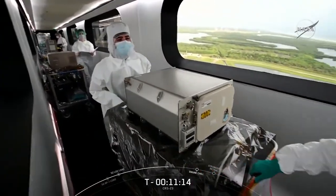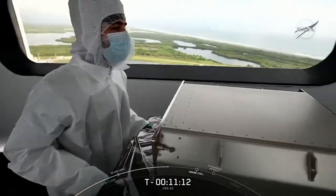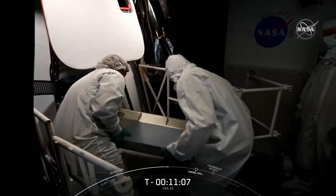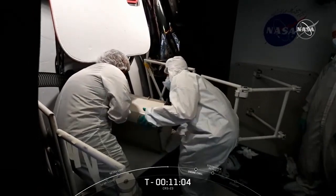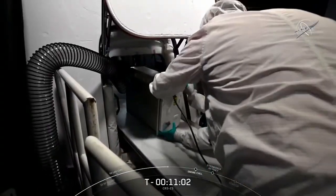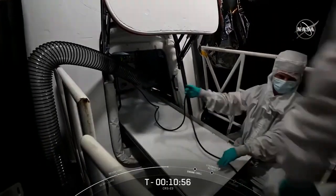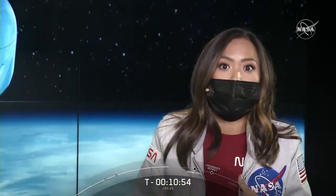Anna Claire's experiment was loaded onto Dragon only 21 hours ago. Here's video of what we call that late load. Each person is carefully handling a time-sensitive experiment that needed to be packed into Dragon as close to launch as possible. They're all in the appropriate gear to carefully move each of the experiments. This is a very demanding operation to make sure that the science experiments are safe. Dragon's design really helps us facilitate as much science as possible. Andy, do you mind telling us about the Extend the Lab feature?